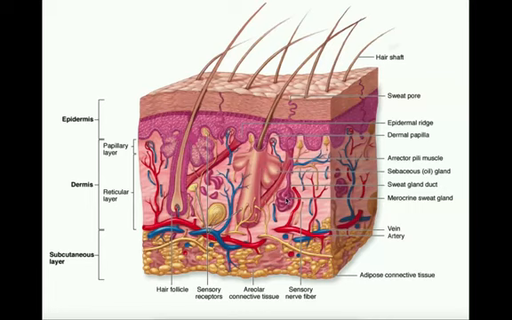Okay? And obviously what we can see here is there's plenty of vasculature represented by these red and blue blood vessels, and then also plenty of sensory nerve endings. Okay, so all of those things are plentiful in the dermis. As you can see, none of those are in the epidermis, right? Except for some tactile cells in the stratum basale, as we saw earlier.